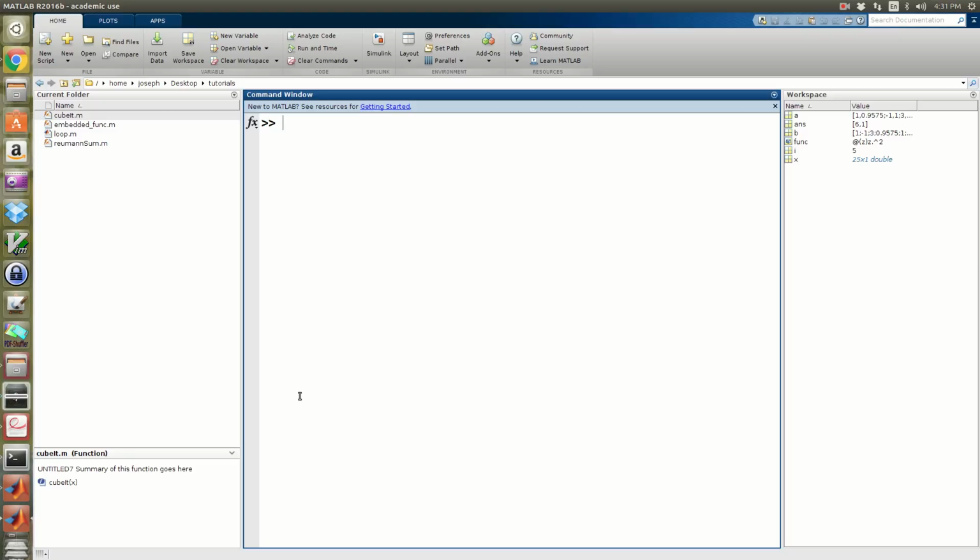Alright, in this video I'm just going to demonstrate how you could write a simple Riemann sum integration function using arrays. I did this in a previous tutorial using a for loop, and I'm just going to show you how you could write the same function but do it with arrays in a much shorter, compact syntax.